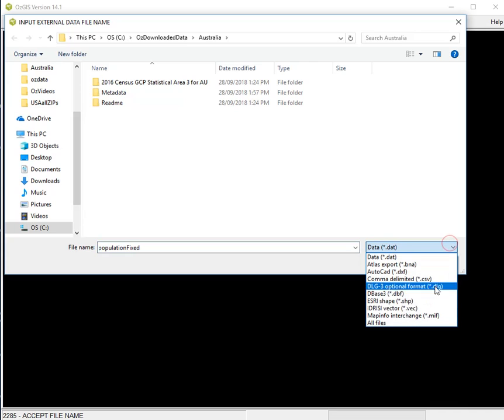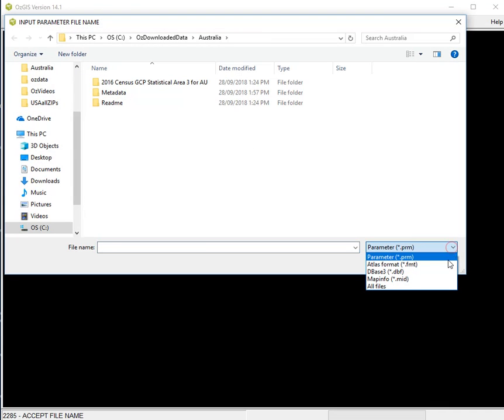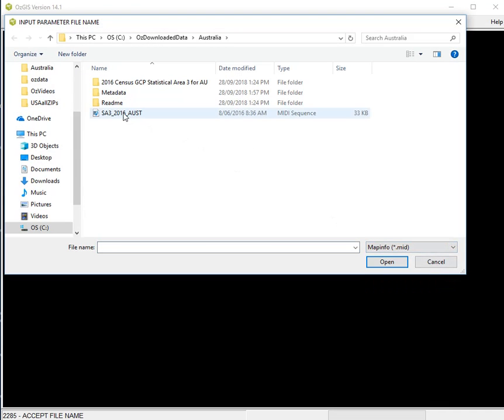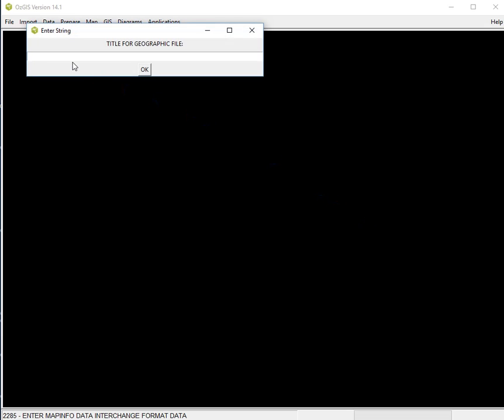The first one we want is our MIF file, which is this one, and it then wants the second file, the MID file, same thing, and we'll just use the default name file and save that, and a title.